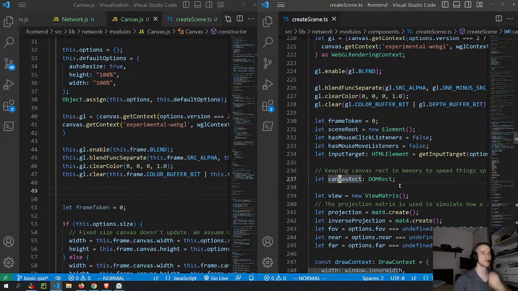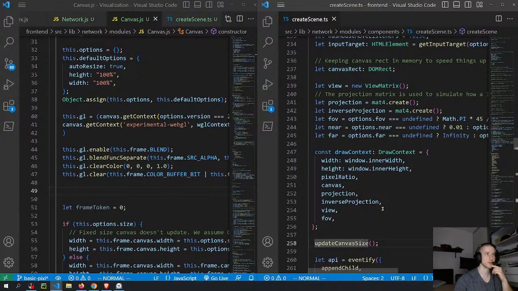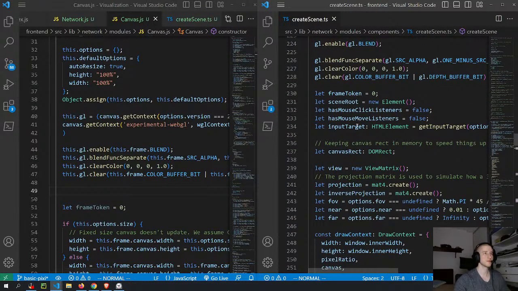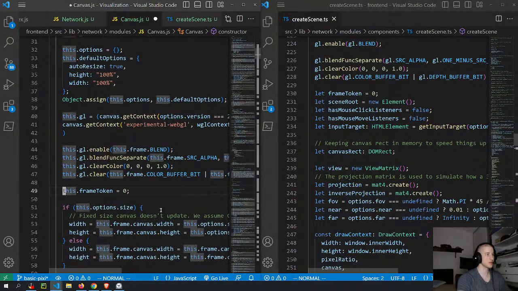Here it becomes rectangle, but I think I can just initialize it as the thing instead of doing it inside of the function here. Maybe I would just leave this. I don't know what the purpose of this frame token is, but maybe I'll just leave it here.